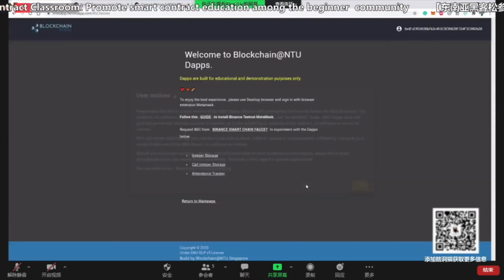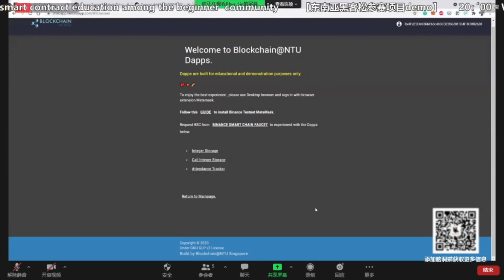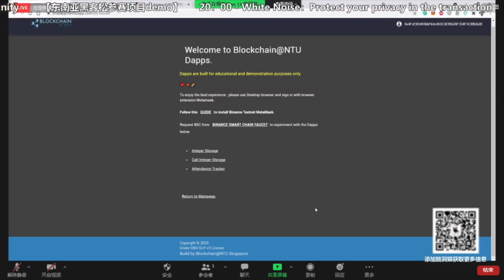Awesome. Reese, did you and your team build this during the hackathon, or have you been building it prior to the hackathon? This project has been worked on consistently, but this idea that we developed, this contract classroom idea, came only during this hackathon. Nice, impressive. So we thought about how to make it more than just a place to upload, more than just a simple website.